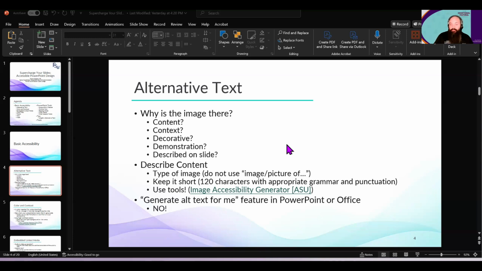If it's decorative, it's there to provide graphical or color or style, kind of like my slide background here with the purple and aqua flourish at the bottom, then we can safely mark that as decorative.